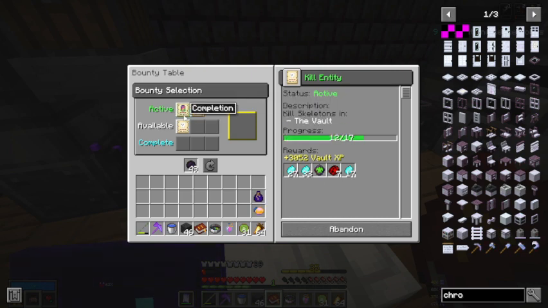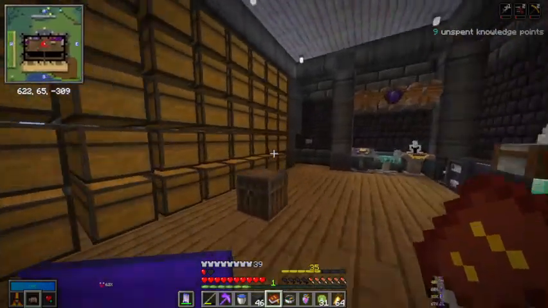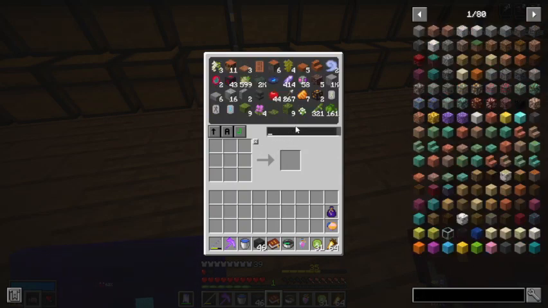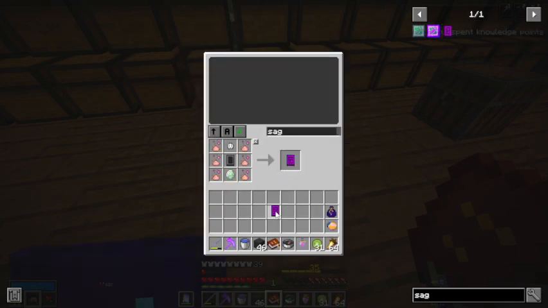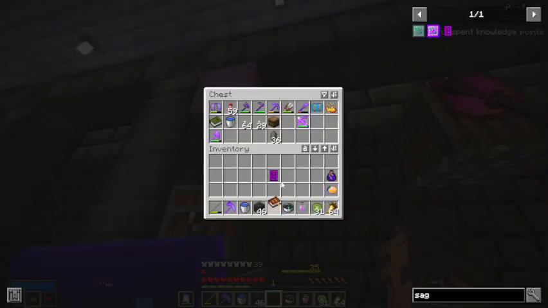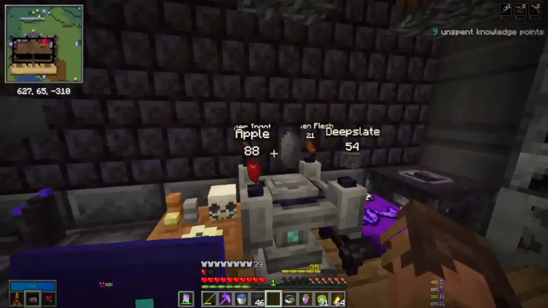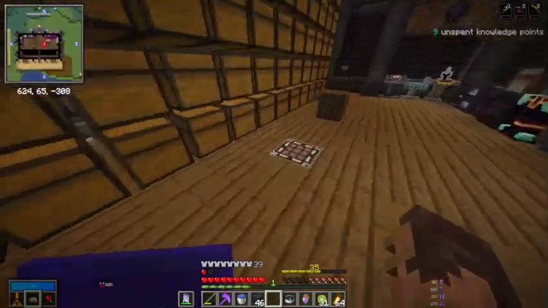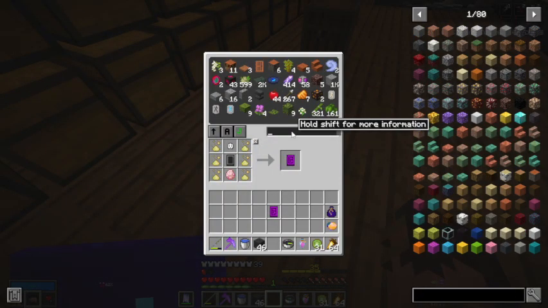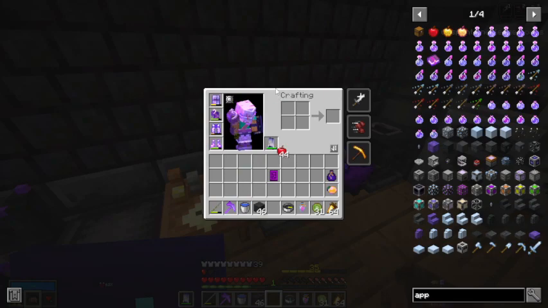Alright, so we still have two active. Gather elixir. Okay. So we'll do a sage, right? Sage. So we'll put that here. Oh, we need apples. Okay. I don't know if we have any apples. Copper flesh. This one is going to be difficult. Let's see. Apples. 44. Not enough. We're halfway there, though.